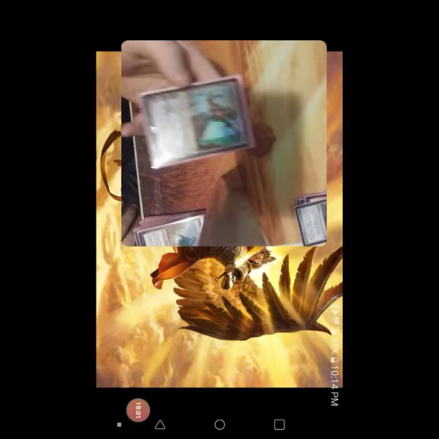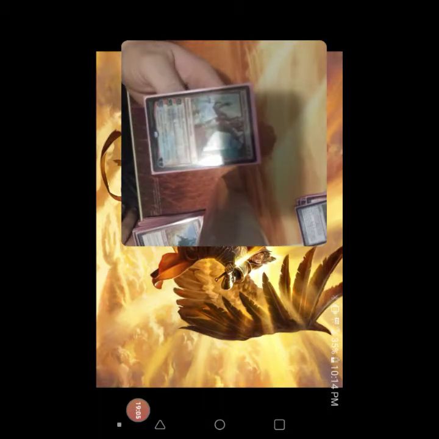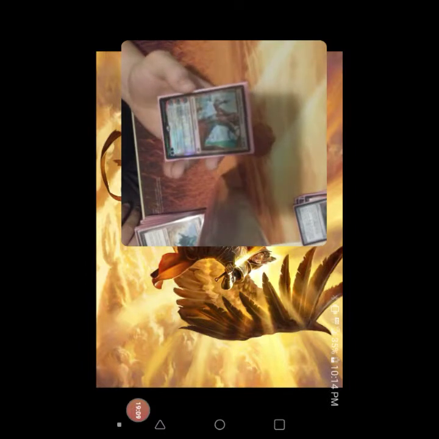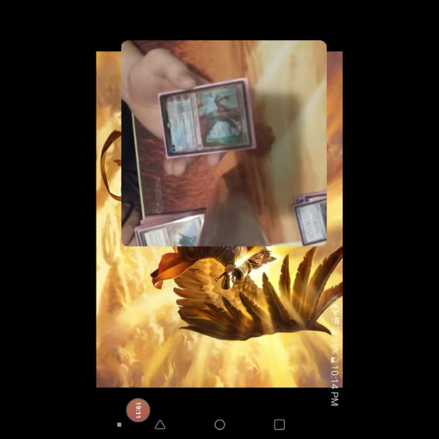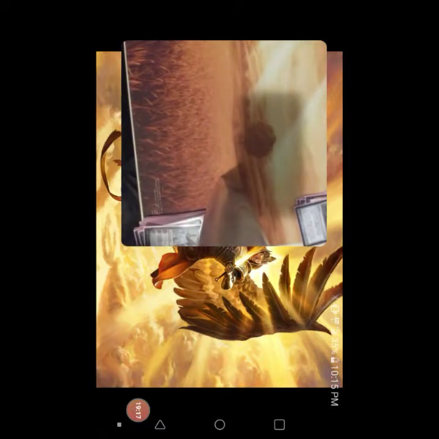And then the last card that's English that I don't have to do is Chandra Pyrogenius. +2, Chandra Pyrogenius deals 2 damage to each opponent. -3, it deals 4 damage to target creature. And -10, it deals 6 damage to target creature and each creature he or she controls, or target player and each creature he or she controls. There you go. So that's about it.